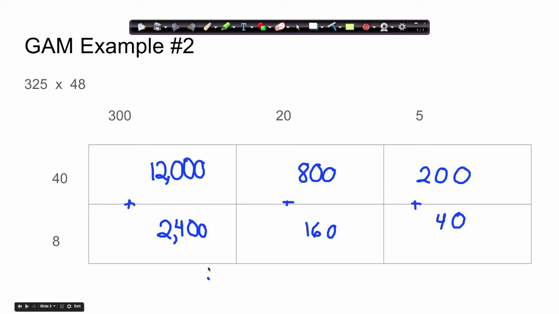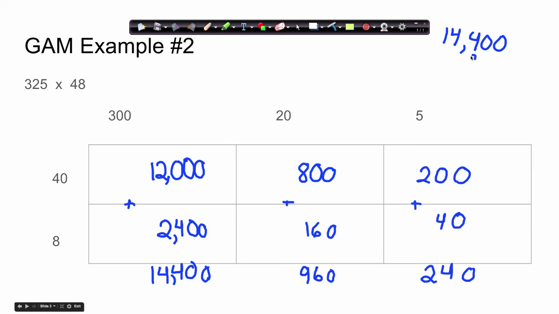And so I go down, 0, 0, 4, put the comma, we've gone 3, 4, and 1. Okay, we're going to go over here, do the same thing. In the ones we have 0, in the tens we have 6, in the 8 plus 1 we have 9, and then over here we have 0, in the tens we have 4, and over here we have 2. Now all I need to do is line that all up. I don't have a lot of room right there, so I would go someplace else on the screen here, and I'm going to line them up so they're more easily added up.